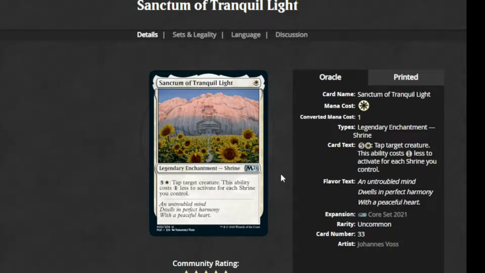So, Sanctum of Tranquil Light costs 1 white. It's a legendary enchantment shrine. It has an activated ability. You can pay 5 and a white, tap target creature. But this ability costs 1 less to activate for each shrine you control. So I usually will have enough shrines on the board that this would only cost 1 white, but I don't think I've ever used this ability.